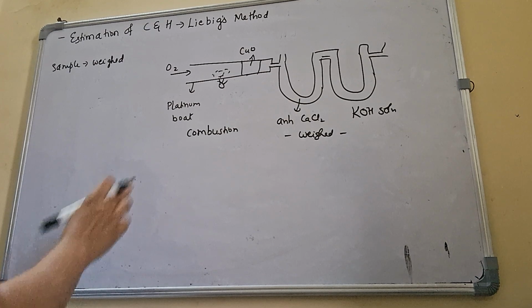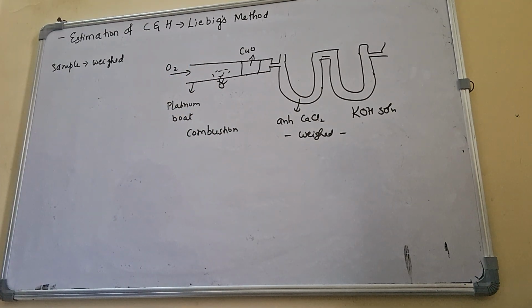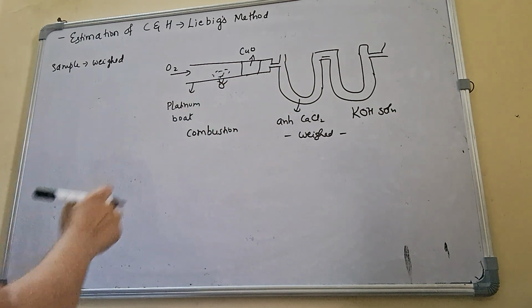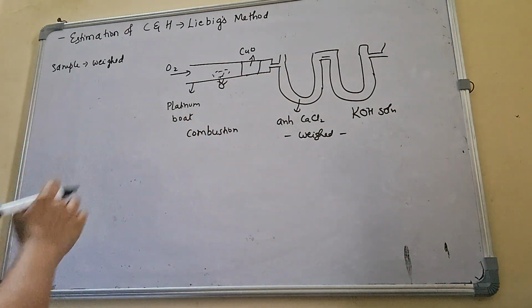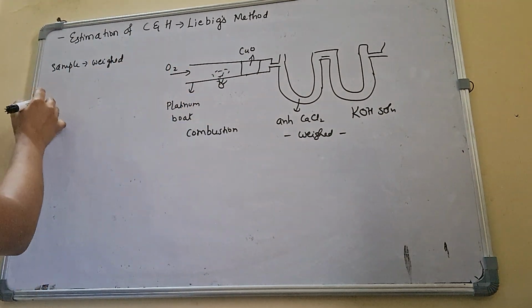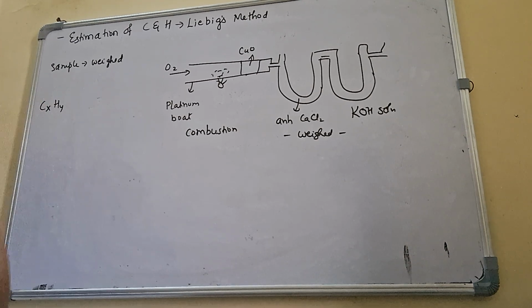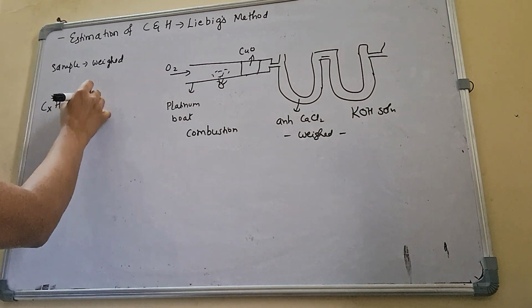Correct? Now, you heat the combustion tube. Since oxygen is passed, it is nothing but combustion of the substance. Correct? So, combustion always gives you water and carbon dioxide. The water and carbon dioxide will be passed through the absorption tubes, and then you are weighing it again. The increase in the masses of the absorption tubes gives you the mass of the carbon dioxide and water. Alright, very very simple. So you heat it. So what is the reaction here? I don't know what it is. I'm just writing CxHy because you don't know what is the compound, right? The combustion reaction with oxygen.